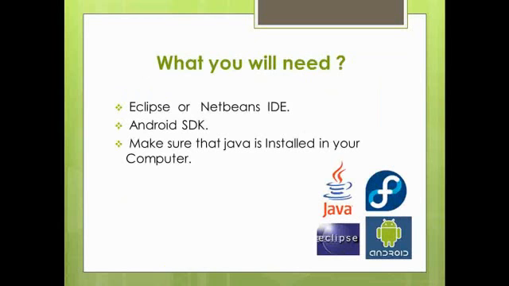Now let's see what you need to develop an Android application. We can use Eclipse or NetBeans IDE. If you are using NetBeans, you have to download the Android plugin. Next, you need the Android SDK. It has a cool feature that you can test your apps using a simulator without using an Android-enabled phone. You can easily download both from the internet for free. Plus, you need to have Java installed on your PC in order to install both.